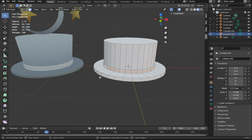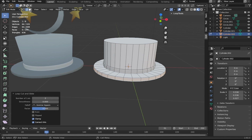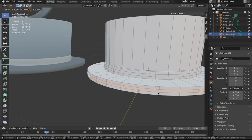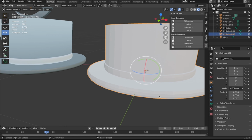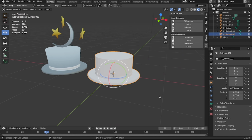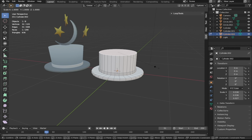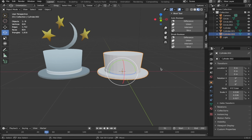And then I'm going to hit Control R, add 2 of these, and then right click, and then just select this again. Okay, there you go, I selected it. Now I'm just going to click S to scale out a little bit. Something like this. Alright, so that's looking pretty good. And then I'm just going to select the top right here, and I'm just going to scale it a little bit. So now you can see that basically our top hat right here is done.